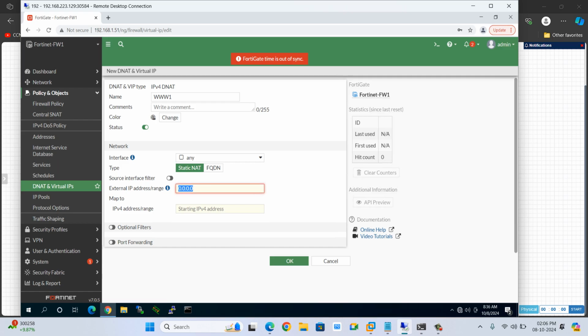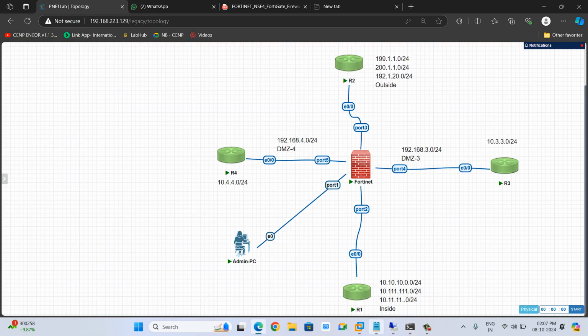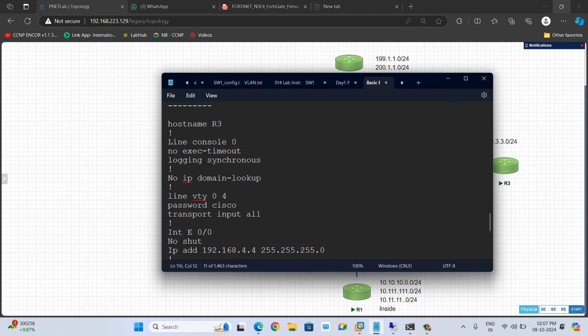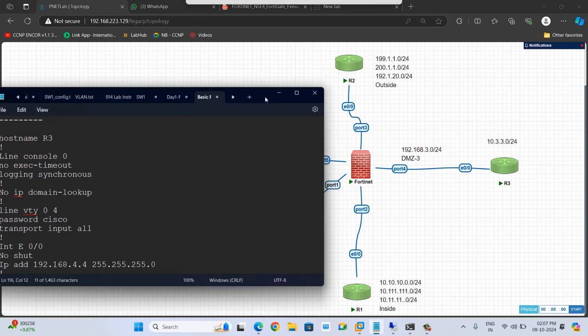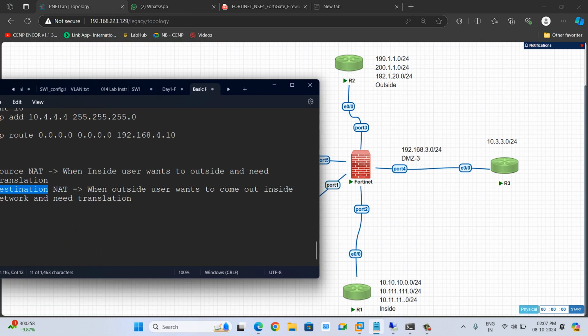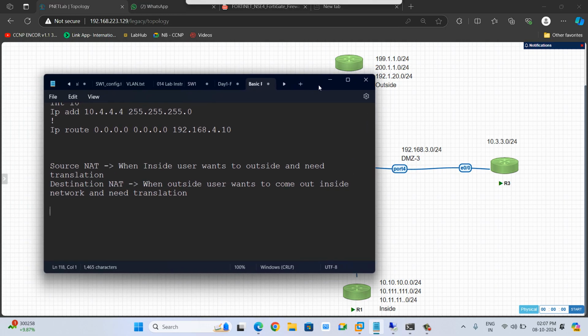Now you will put here, see, external IP address range means who wants to come. For example, you come to me and ask me, okay Amit, listen, do you have any web server IP where I can take access of my lab? I said, yes, I have.